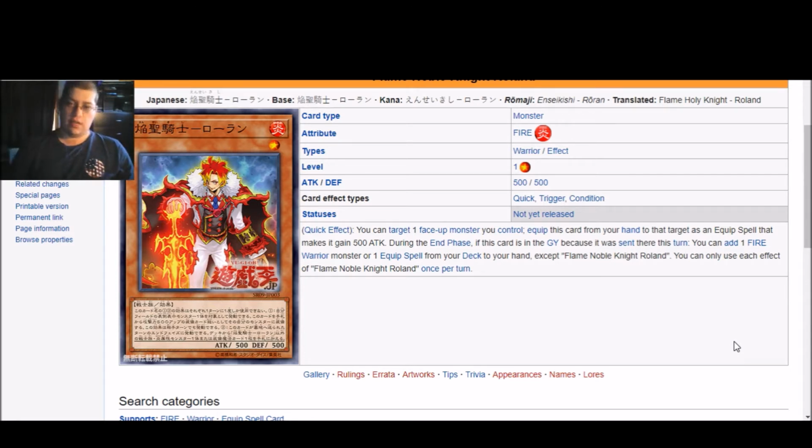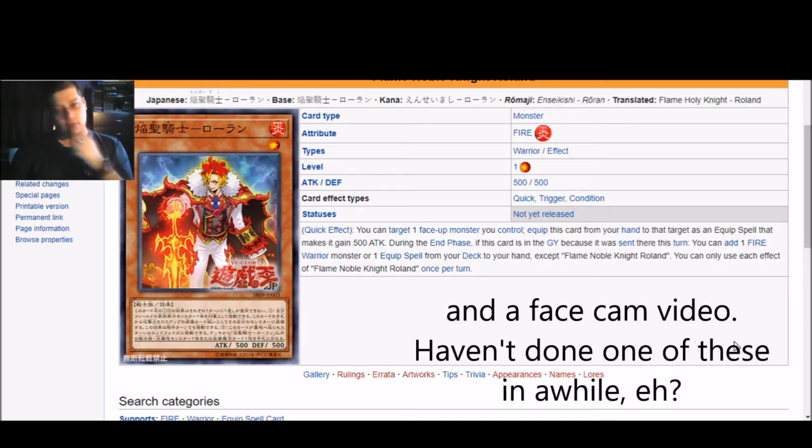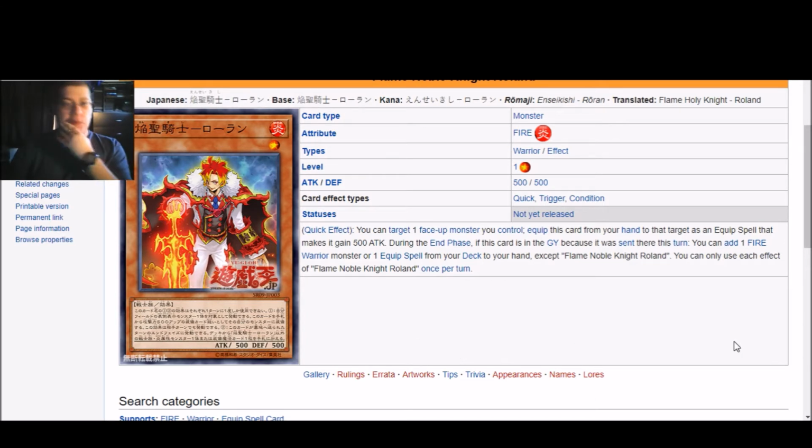Card discussion today. So recently, my feed told me about this new Noble Knight support card that is coming out. And it's called Flame Noble Knight Roland. And I thought this actually would just be a neat thing. This came out in the structure deck. And if there's anything that I know with how structure decks are coming, we should be getting this card right around next year. This also comes in the same set that the God Phoenix Gearfried card comes out as well. But we'll get into that later, because I actually want to go into the effects of it and see how relevant this card might end up being.